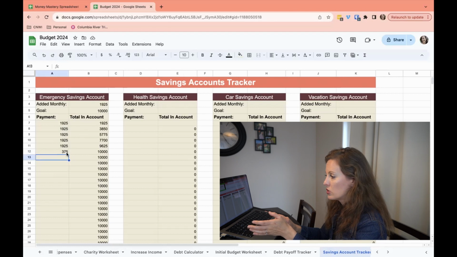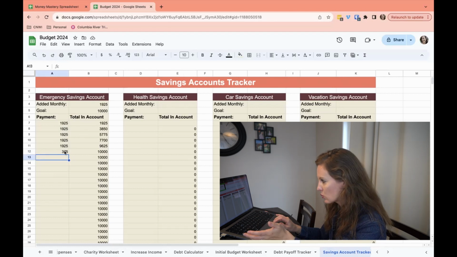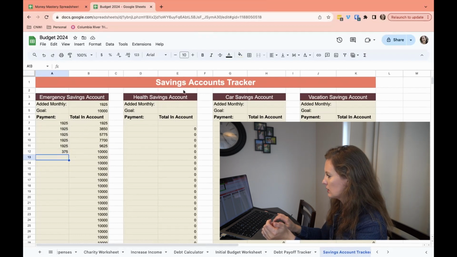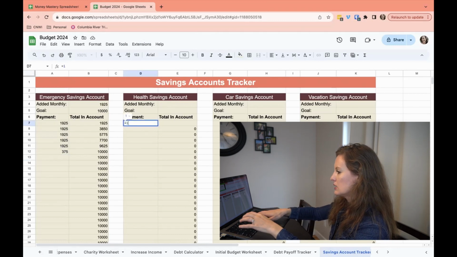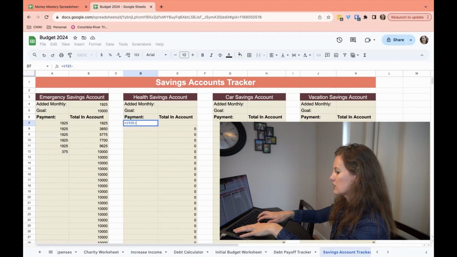So now, just like with the debt, we aren't going to just leave the rest of the $1,925 here. So that is, let's see, $1,550, I think. Let's see, 1925 minus 375.